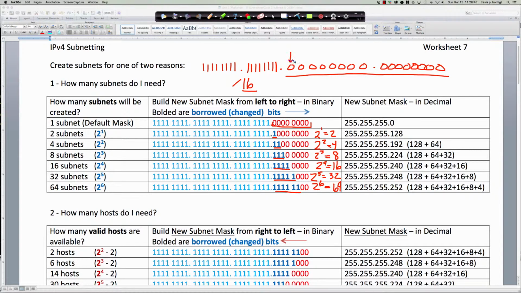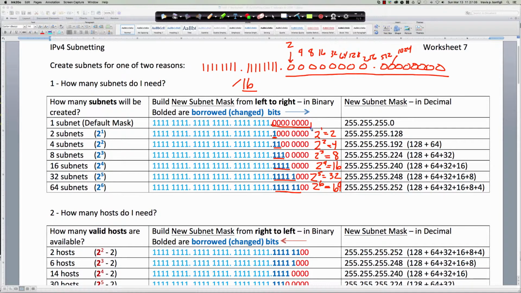So if I borrow that bit right there, I still end up with 2, and then 4, and then 8, 16, 32, 64, 128, 256, and then it just continues to increase and double, right? 512. This one here would be 1024. So you get many more subnets when we're dealing with a Class B address.